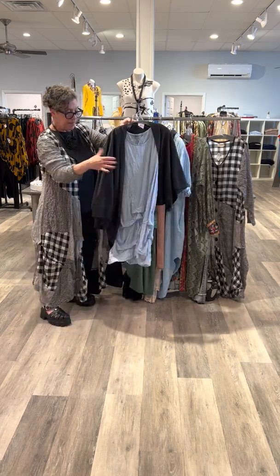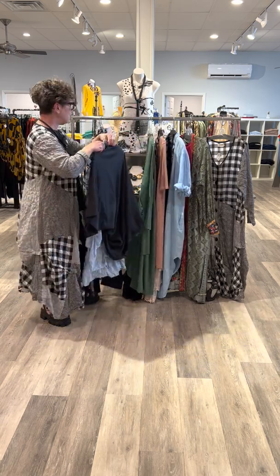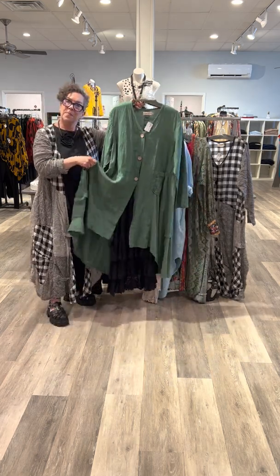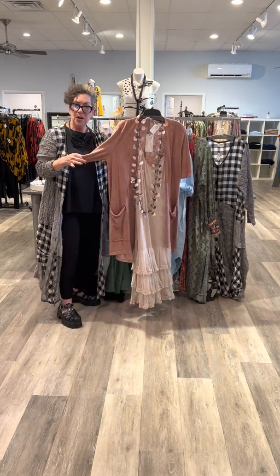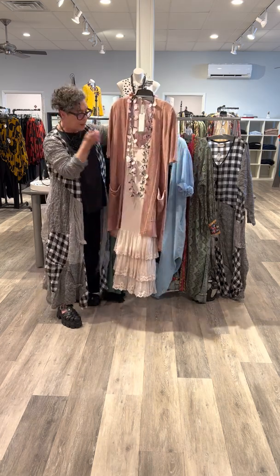Sleeveless, shrug, cocoon, kind of just goes around the back. Again, a topper can be worn as a dress. Here we have the slip dress underneath it. We'll show you a better version of that. Another topper, sometimes we call it shoulder shelter. Here is that slip being worn as a dress.